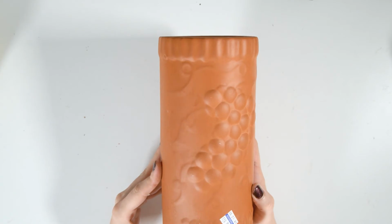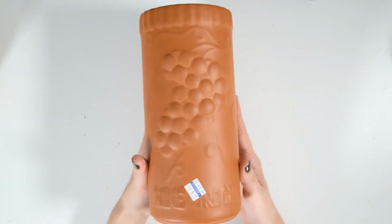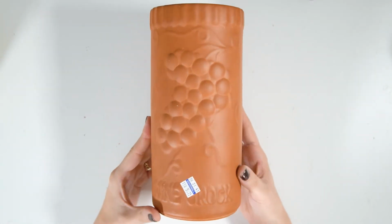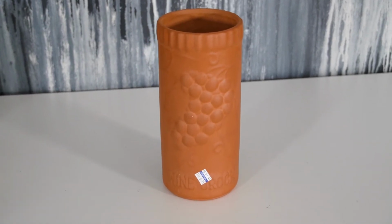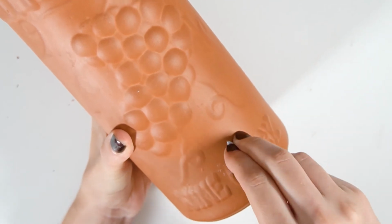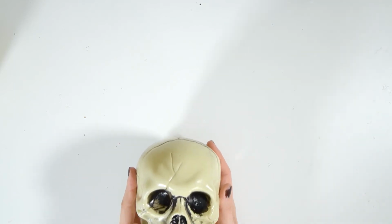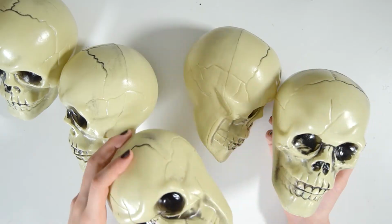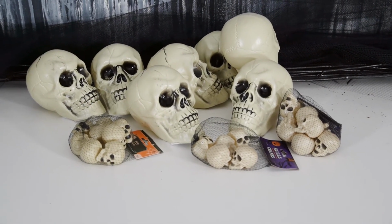And finally, the last and my most favorite Halloween thing I have ever made. I picked up this, well, what I think is a utensil holder. I really like the height and shape of this thing and thought it would be perfect for this DIY. I had to start off with the very important step of scraping off the price tag. And then bringing in yet another skull and all of his skull friends, I picked up a bunch of these large skulls and a few packs of some small skulls at the dollar store.